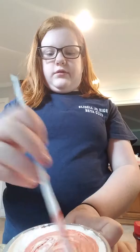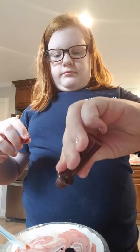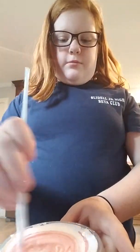And I also have another thing that I want to try today, which is water marble. So I'm gonna try to do water marble today. My nail polish.